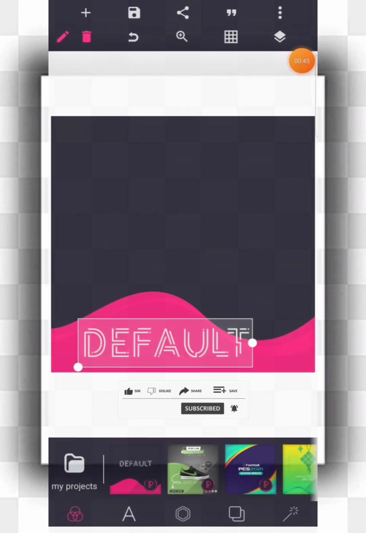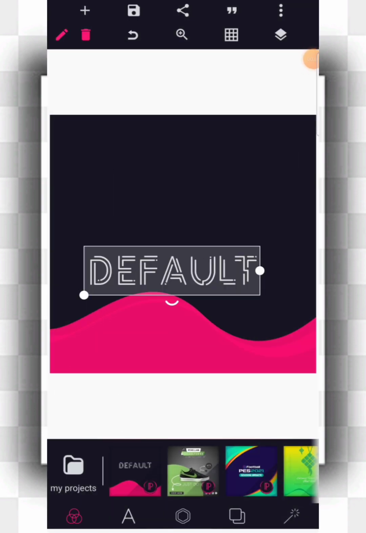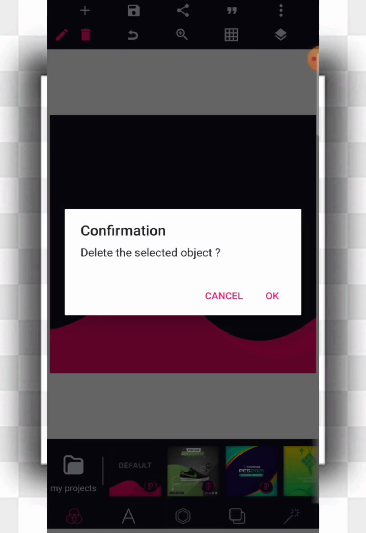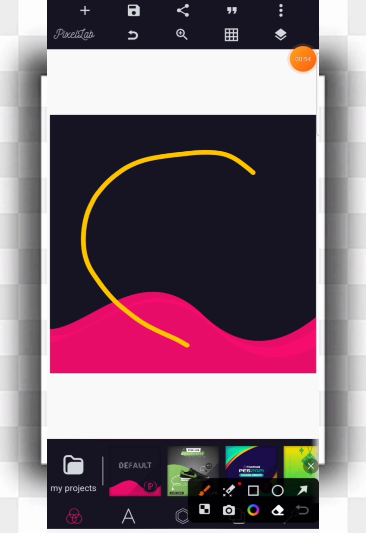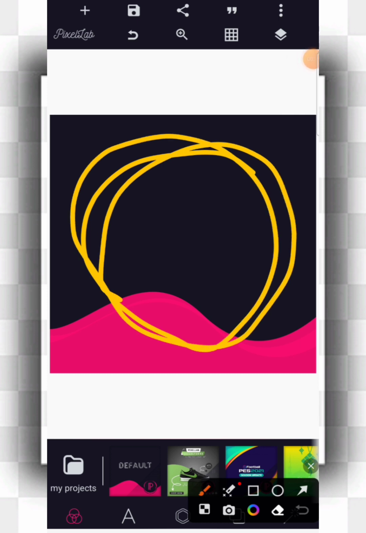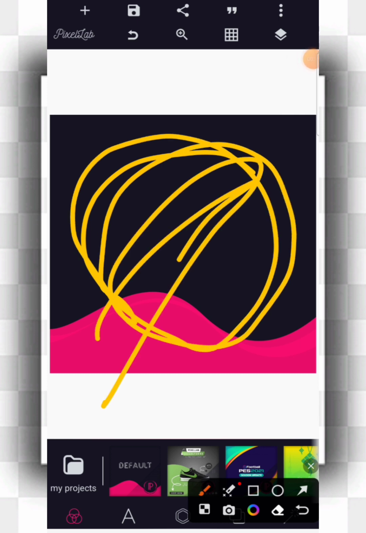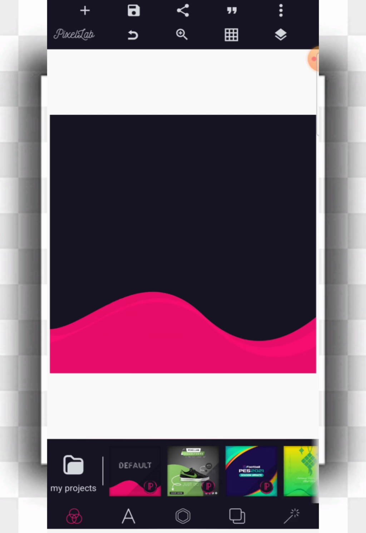Okay guys, let's move on. Now this is your Pixellab application, and as usual I'm going to delete this default text, and the size we are using is a normal default size. This is just a square size. I don't want to do much on the size setting for the design. I've done a lot of tutorials on how you can set your design size. If you are still finding difficulties, check back on the previous videos.